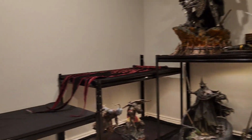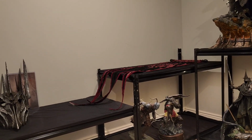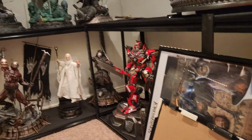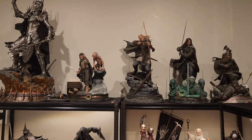Yeah, this will work out good. The room does feel more open now that it's not a giant double DBZ tier. And so I'm going to hang these posters. I got Aragorn's sword, so I could display it right behind him. And so that will look cool.